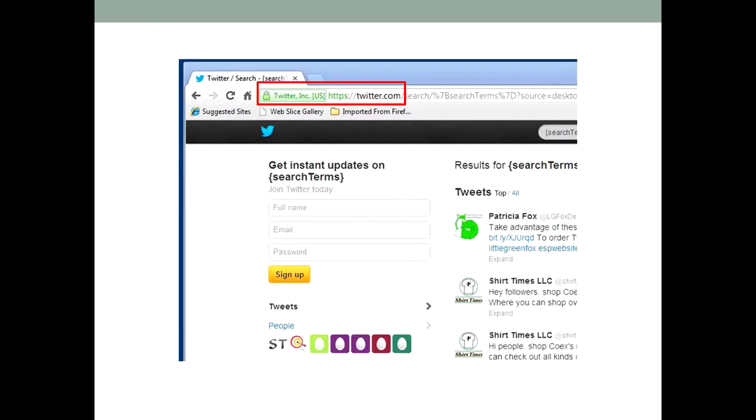How do you know if it's safe to give your details to a website? Well, you don't. There is a protocol for encrypting data between your computer and a website. It happens automatically, and you can tell if you're using it because the website begins with HTTPS instead of the usual HTTP. This is a very small difference, so most web browsers will highlight it in some way to emphasize the fact that it is an encrypted site.